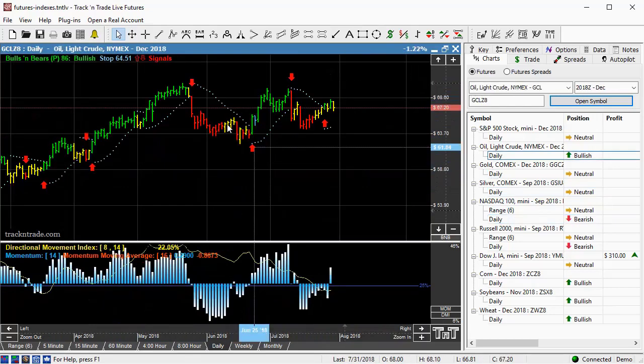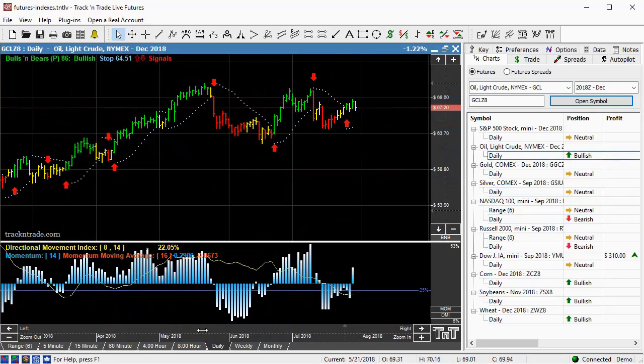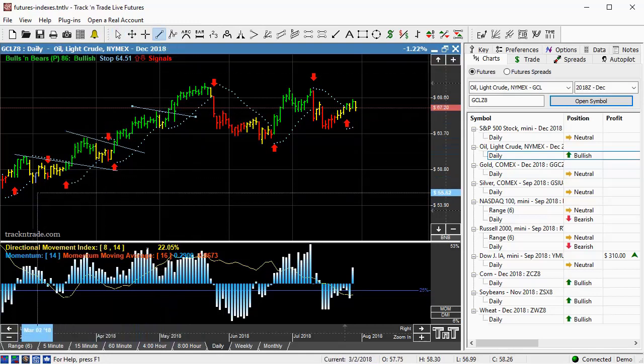If we come in here to crude oil, you can see I've got a chart here that's not got any trend lines on it. So let's just come in here and do this very quickly. The first thing you want to do is just kind of identify the trend and the counter trend. Okay, just come in and very easily you can see it's kind of cheating here because you've got the blue lights on and it kind of tells you where to draw those lines, right? Again, it's mathematically calculated. So this is going to be your uptrend lines.